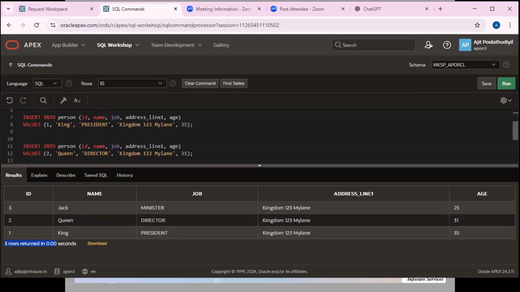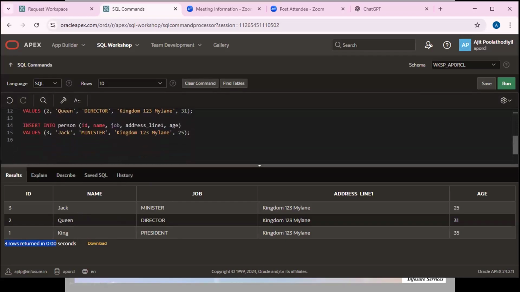Now I want to modify, let's say, I want to change this address. Now let's say I'm moving. Okay, let's say I want to delete a record. Delete like this. Okay, and delete from. Actually, if I do delete from this, all the records will go.